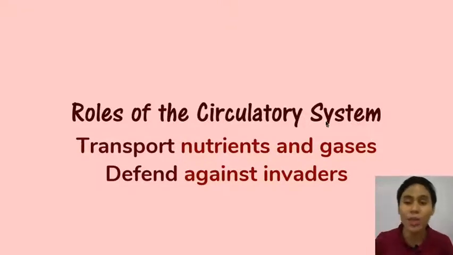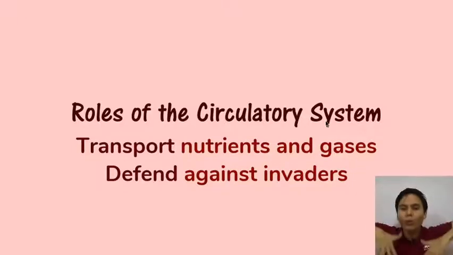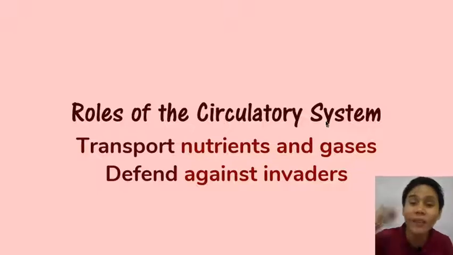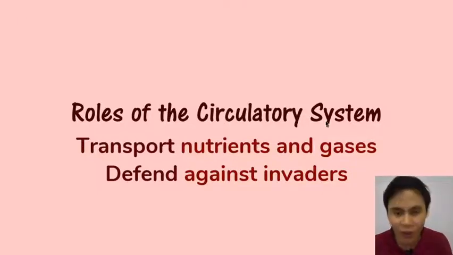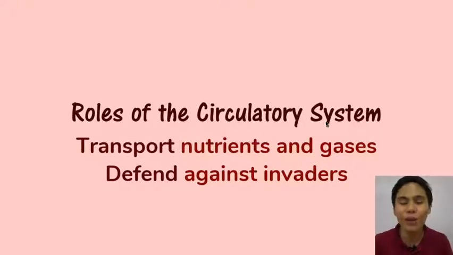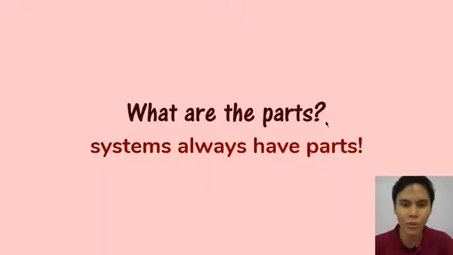It transports nutrients and important gases, and it defends against foreign invaders for our body. So our body is composed of multiple organ systems, and they all need nutrients and gases, specifically oxygen, in order to function. And your body can't function well if it's getting invaded by stuff like bacteria and viruses, which is why we have to have this kind of class instead of face-to-face, viruses. Alright, so your circulatory system is very crucial for your survival.